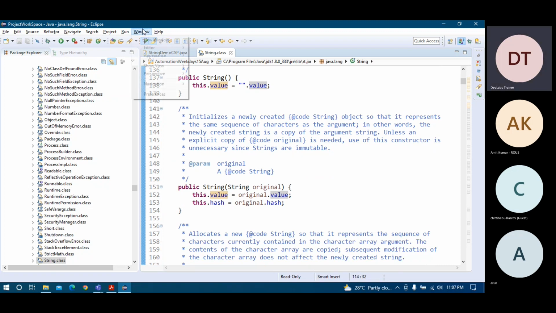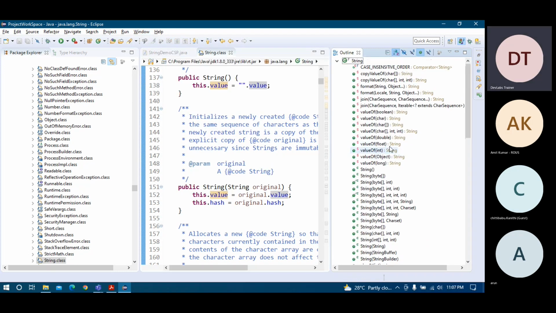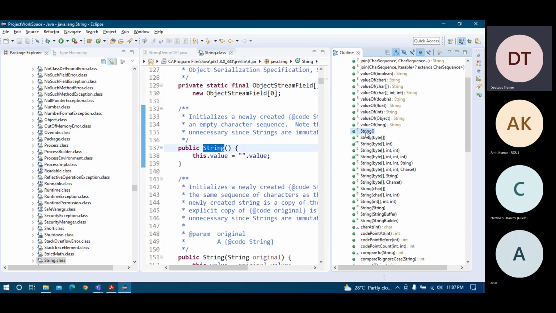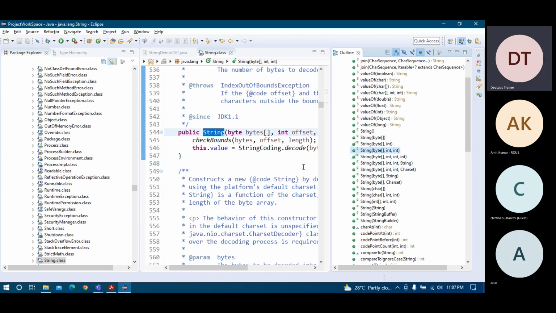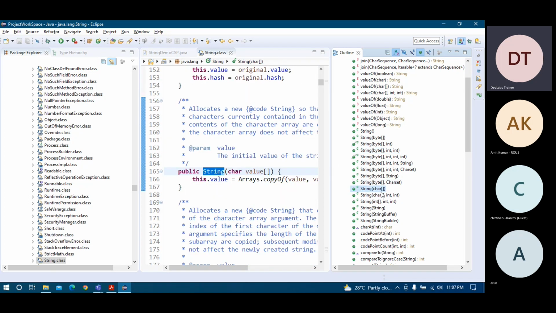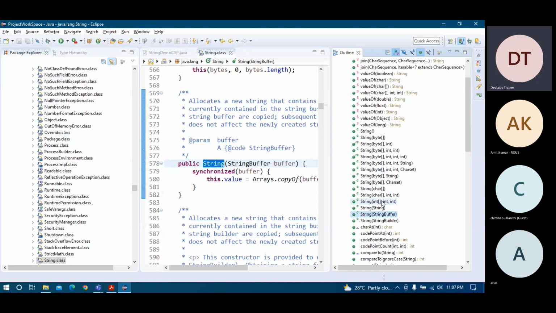You see here there are other ways of creating a string. Go to the outline view and look at all the constructors of the string. One is blank, which means you just create a blank one. You can also pass a byte, byte and int. Depending on need, you can explore how to use these. You can create an array and then pass it like that. There are different constructors they have given, and how you want to create or use it is up to you.